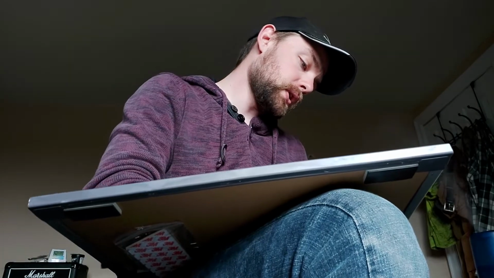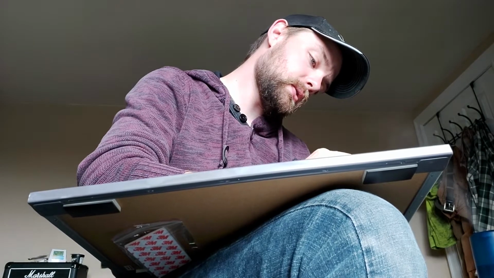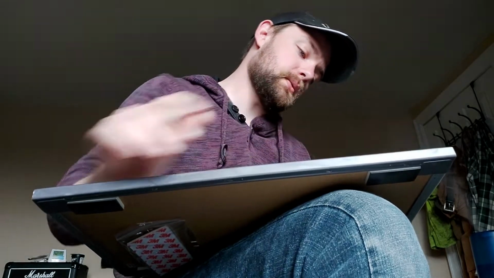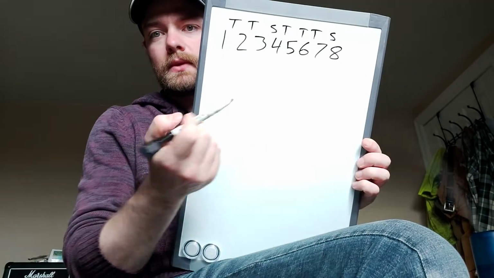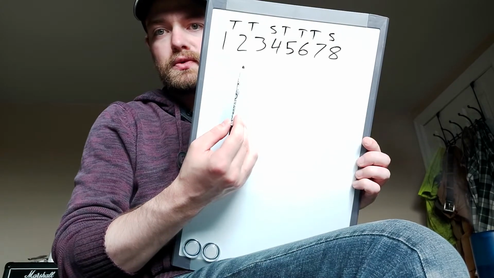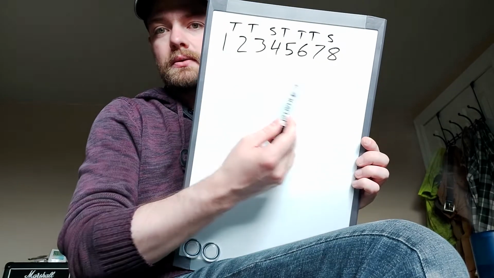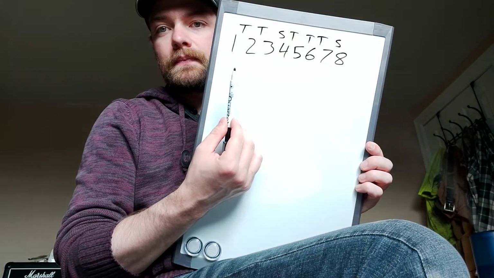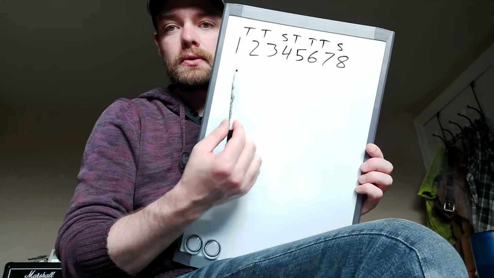So we've got a tone, tone, semitone, tone, tone, tone, semitone. So in between each of these numbers, between the 1 and the 2, there's a tone. Between the 2 and the 3, there's a tone. Between the 3 and the 4, there's a semitone, and so on like that. So whatever the first note is to play the major scale, you just move up 2 frets or 1 fret, tones or semitones.